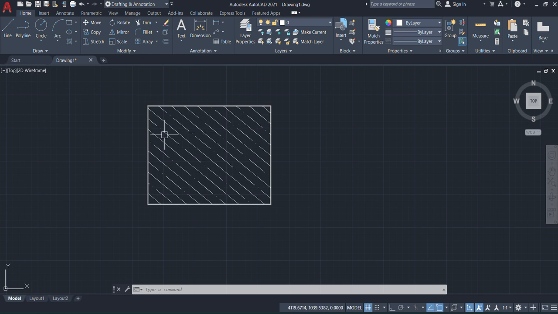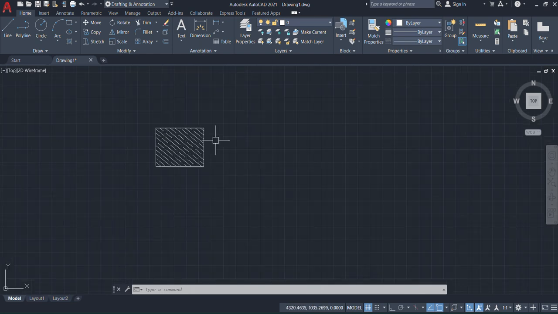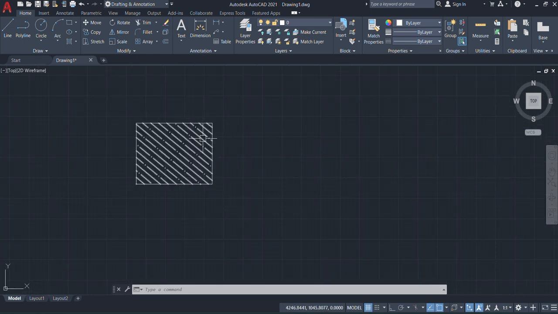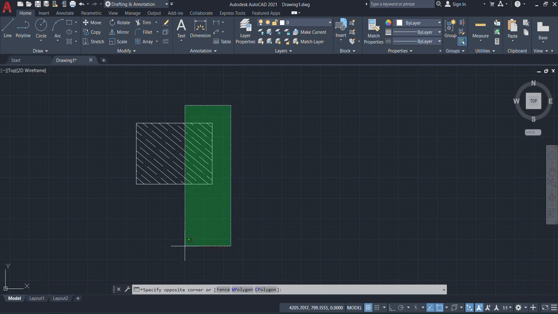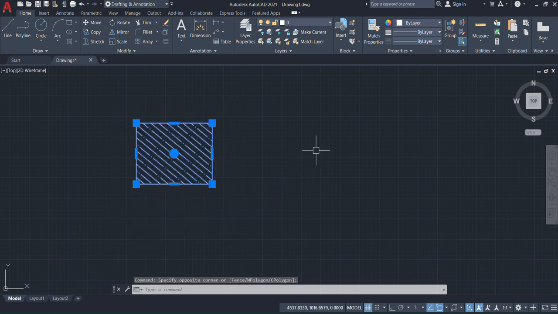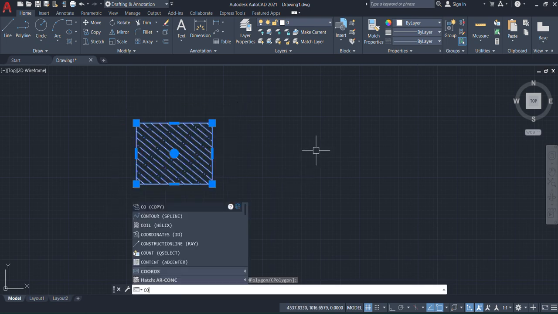Next I am going with copy. If you want multiple copies, otherwise if you want to create multiple duplicate objects, in that time we go with copy. I am selecting the object here. For copy, CO is a shortcut.